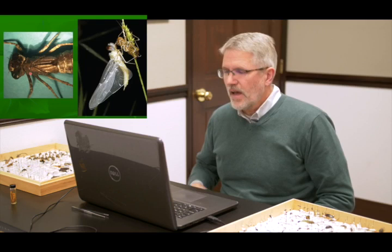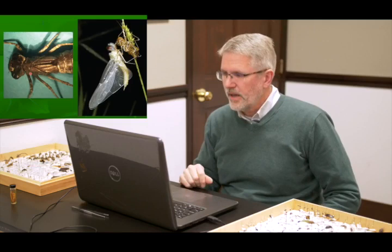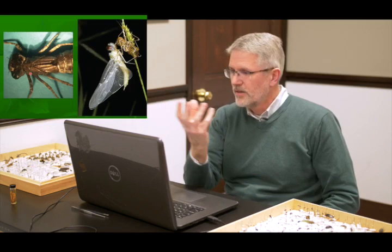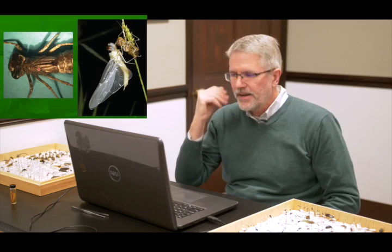They've got an amazing bit of mouth parts where their mouth parts are hinged and actually have an elbow in it. And when they come up to a prey item, their mouth parts swing out like an arm punching. And when it swings out, it grabs the prey and pulls it back to the mouth. It's a pretty incredible lower lip, where your lower lip can swing out, grab the food, and bring it back. That's what they do. But this is a top view, so you can't see this amazing lower lip that grabs prey.